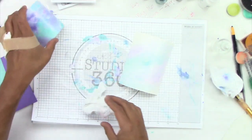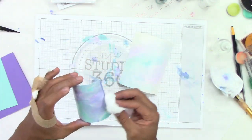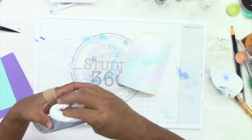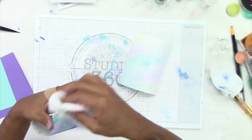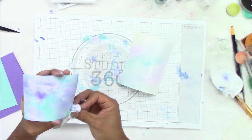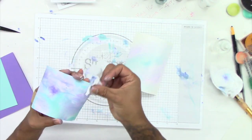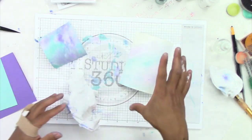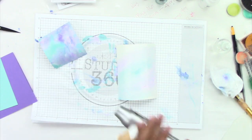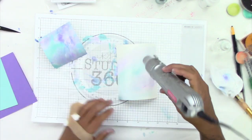So we're going to let this guy dry. I love it when it dries on its own. I think that it does a much better job than when I help the process. I just love that look. I just love to come back though and take care of the ends a little bit. And I'm actually not done with that project. So this one, however, I'm gonna speed up the process on because I'm gonna stamp on it.